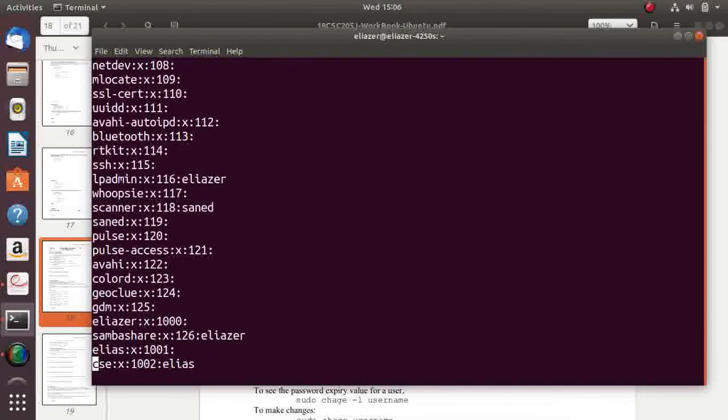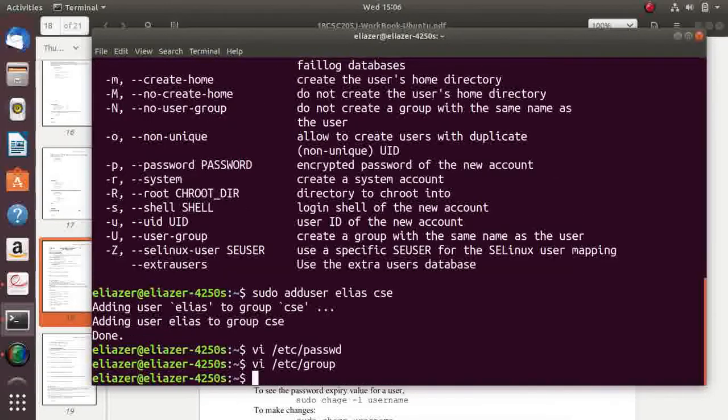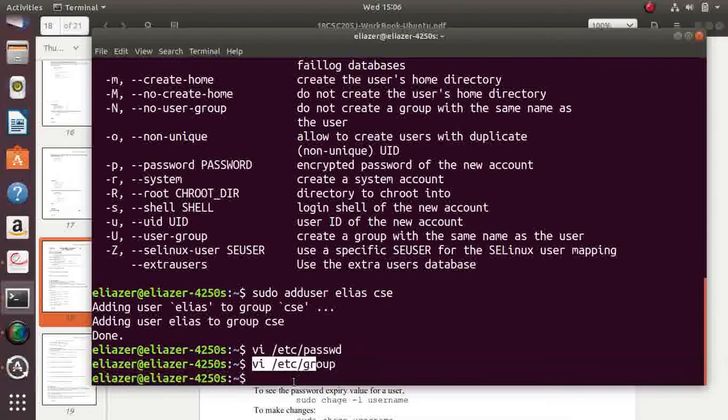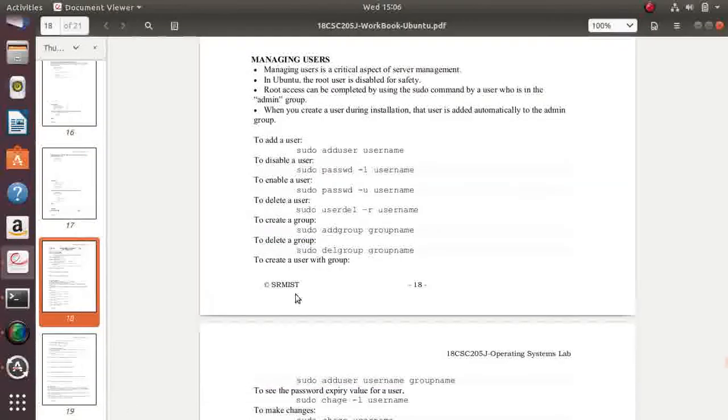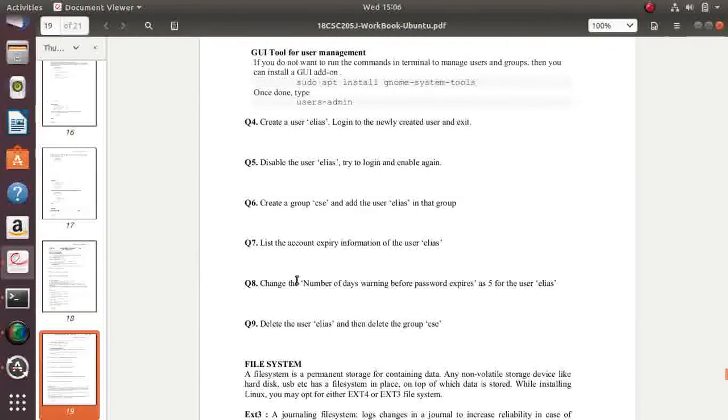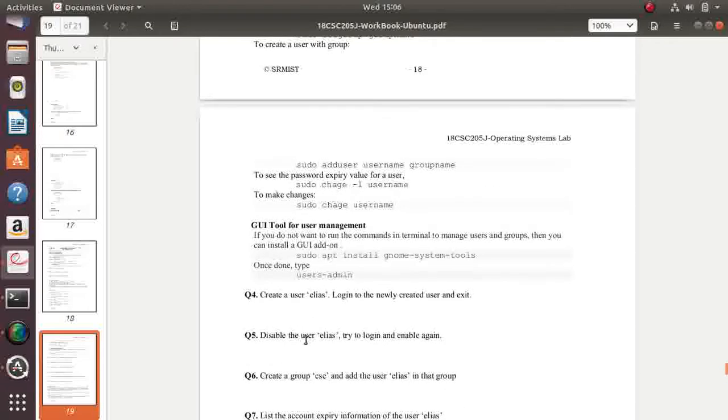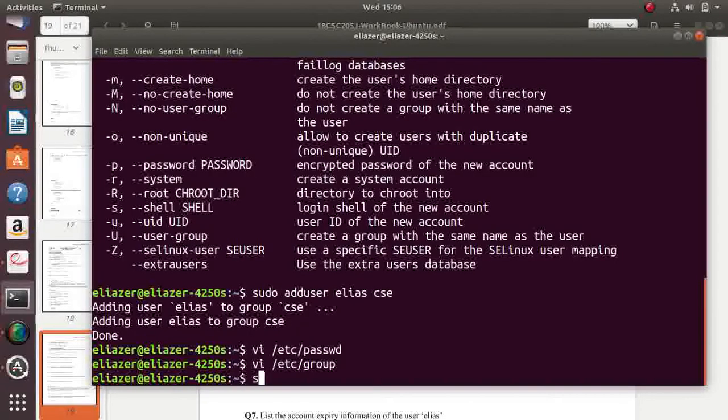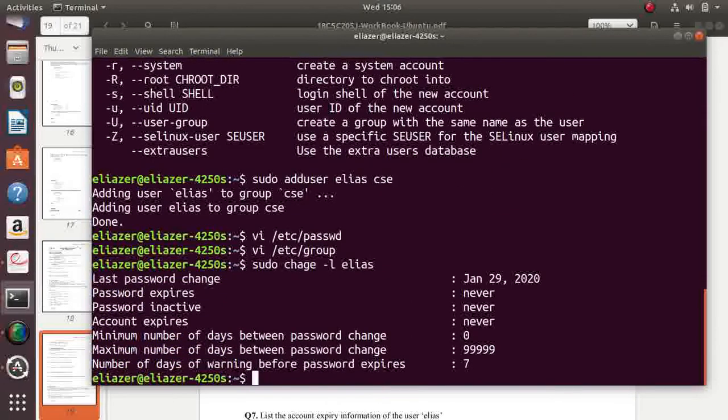So to see this output you have to get into the /etc/group file. Then list the account information: sudo chage -l alias, and all the account information gets displayed.